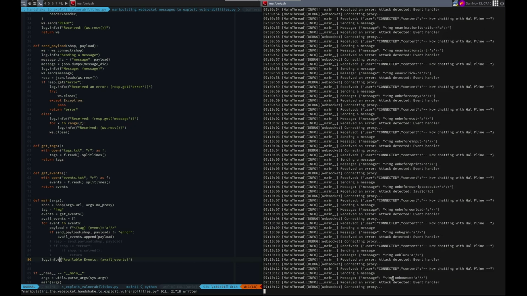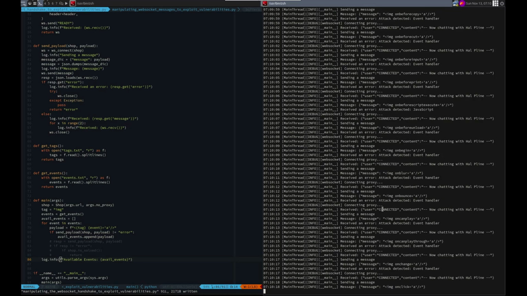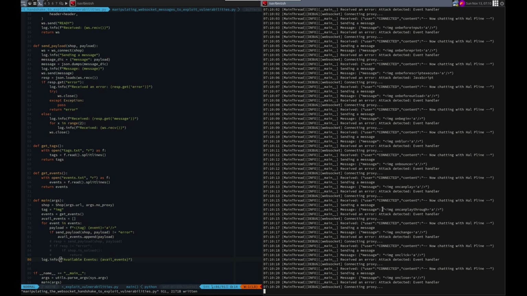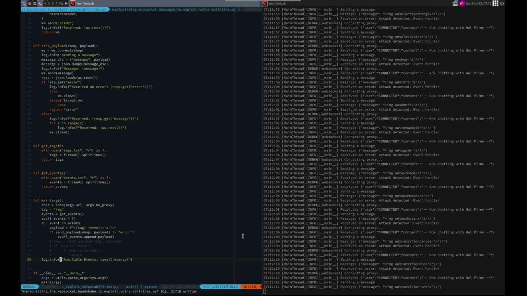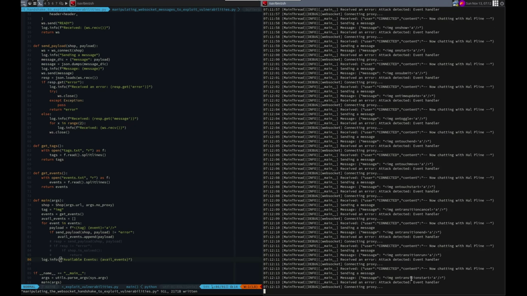So we'll let that run until we know which event. They may have made it even trickier with only one tag or an event per tag or something. I don't know. We'll see. I didn't even test to see if the image tag alone can be sent without an event.